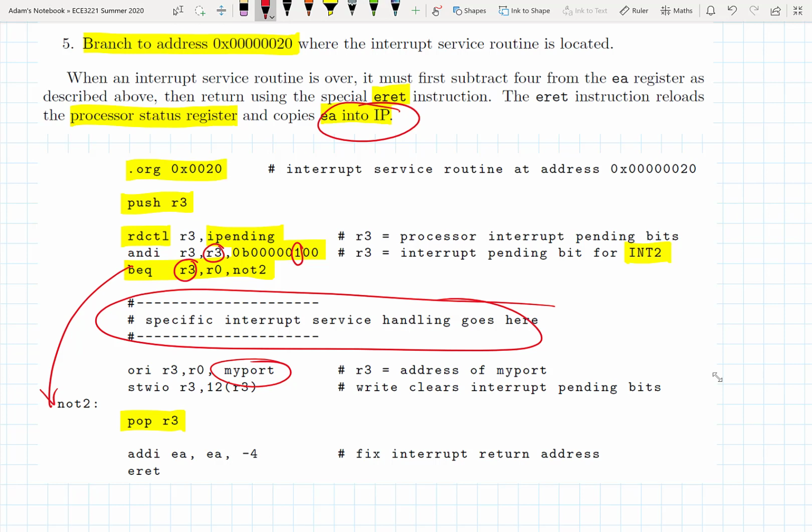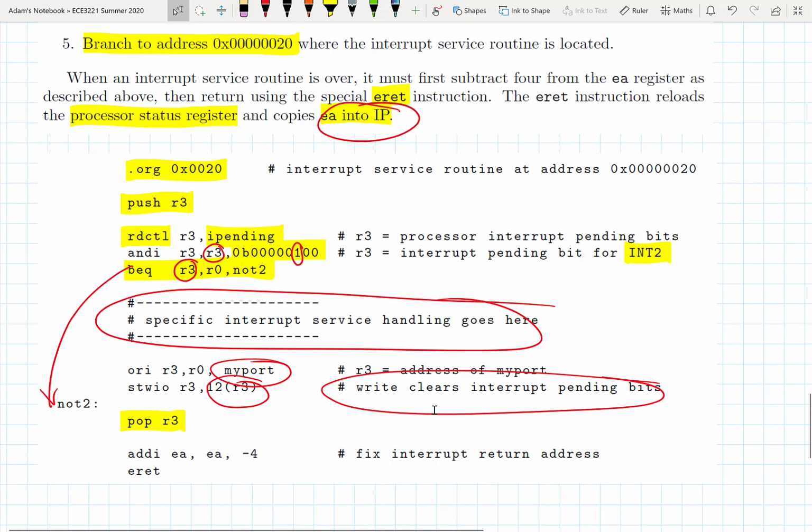And here, it so happens in the hardware in the lab that the pending bits for this particular port exist at the base address of the port plus 12, and we are clearing the bits to basically show that we have dealt with that interrupt and that we're going to move on.